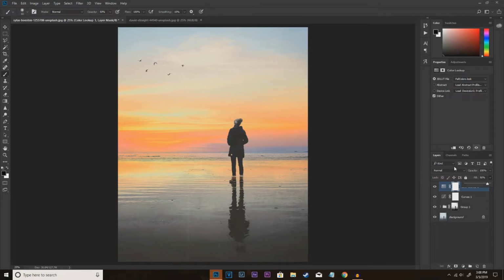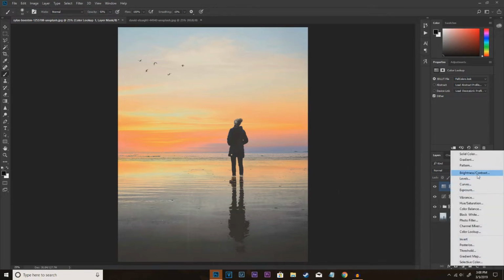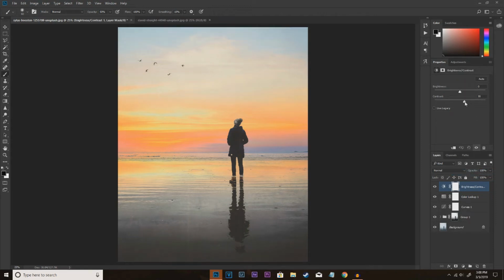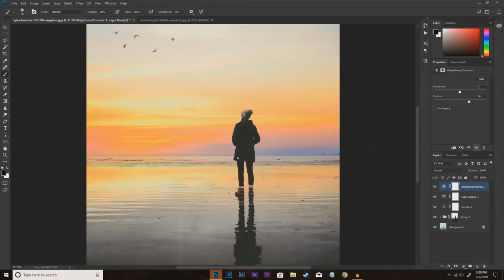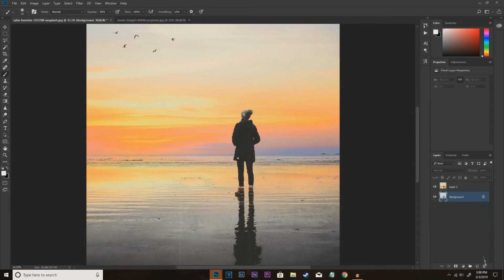Next we're going to increase the contrast of the image, so we go to Adjustment again, Brightness/Contrast, and I'm going to increase the contrast a little bit. As you can see, the image looks more beautiful than ever. Now we don't require all these settings, so we're going to delete them, and now you can see the before and after of that image.